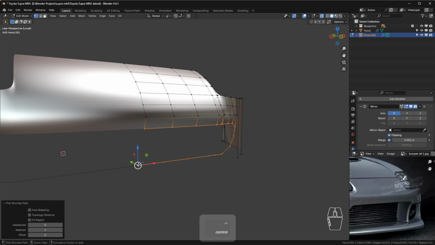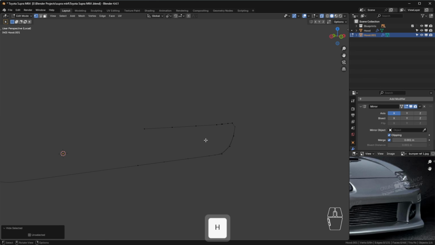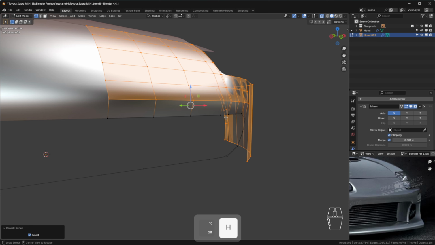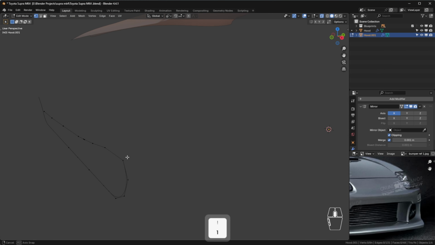Here, select this one, press Ctrl I, that's going to invert your selection. Just press hide, and by pressing Alt H it will come back, and H it will hide. Just go ahead and get this one. That's all. Go back to our front view, maybe see the curvature right about here. So that is how it's going. So I'm just going to be making sure that the entire thing is similarly curved.